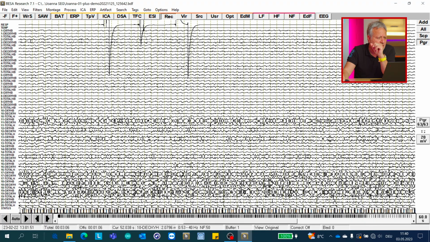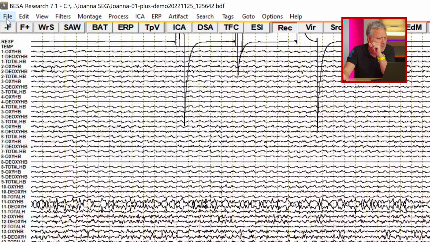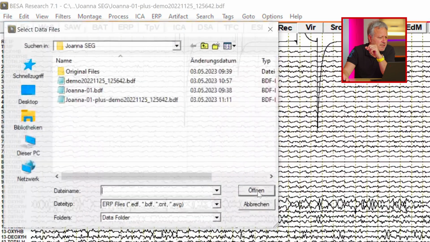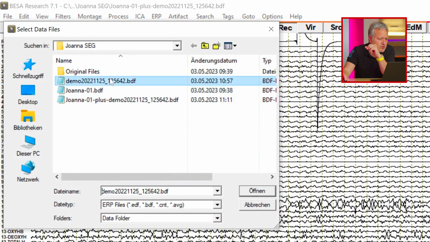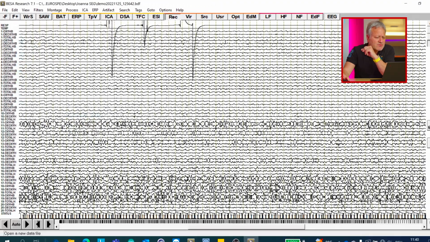We have 80 NIRS holders and 75 EEG holders, I believe, on the same cap, which is really not easy to have 10-20 in any sense. But if we had a fast track, we can of course get all these locations, and then we have all scalp channels on the head, even for the NIRS holders. But let's just do one more thing. I'm going to open just the NIRS file, just to show you that we can also do that with BESA, which is really nice.